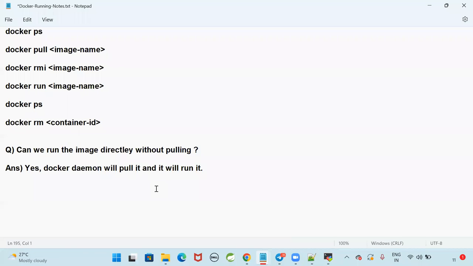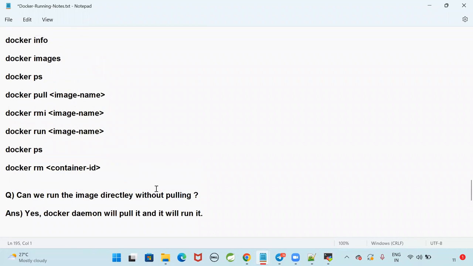Our application will be packaged as a Docker image. That Docker image we will store in the Docker Hub. We will pull the Docker image wherever we want to execute our application. In whichever machine you want to execute your application, you pull the image and you run the image. Then that image will create a container. Inside the container, the application will be available and application dependencies also will be available.